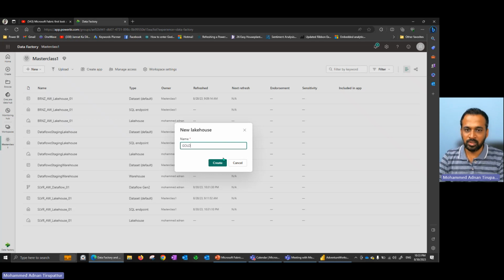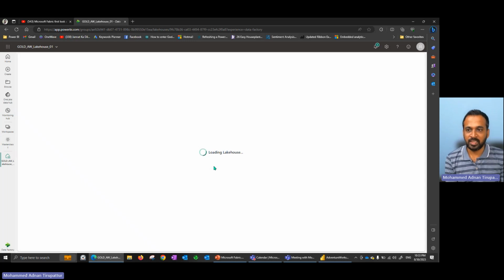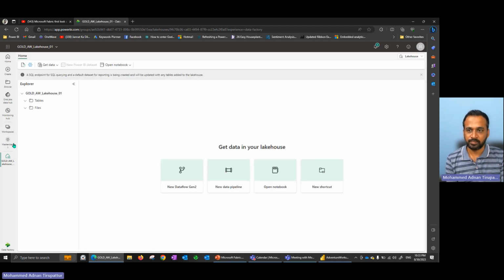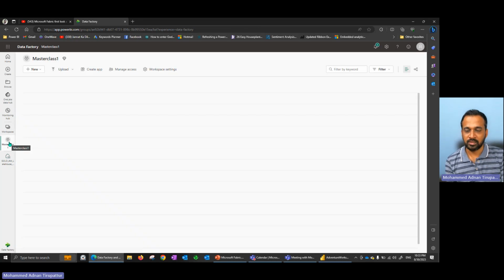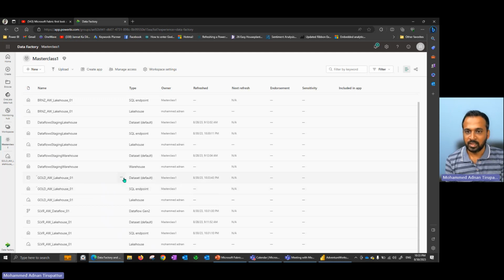So let's create gold underscore AW underscore lakehouse 01 and then click on create. So the new lakehouse is created now, and it has also created the other things, which are the gold SQL endpoint and the gold default dataset.